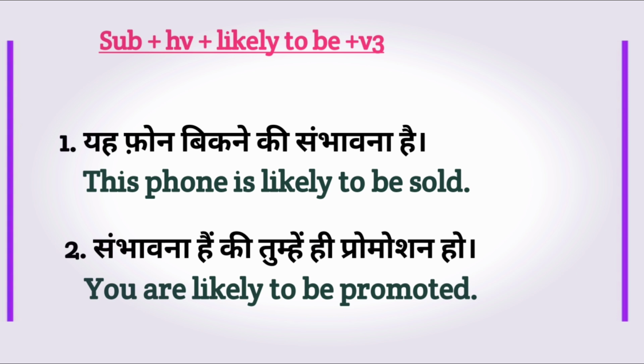All right. For example, if you say something like this, such as यह फोन बिकने की संभावना है. You could say this phone is likely to be sold. The second sentence would be संभावना है कि तुम्हें promotion मिले. Nobody knows who is going to promote you, but I'm just saying संभावना है कि तुम्हें promotion हो. मतलब ये पैसे में कौन करेगा doesn't matter, but तुम्हें होने वाली है. ओके, तुम्हें होना है प्रमोशन. तो कह सकता हूँ you are likely to be promoted.